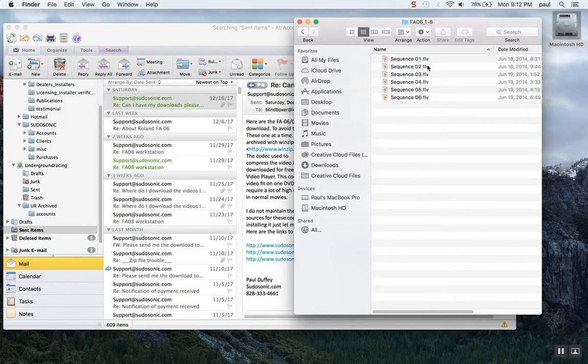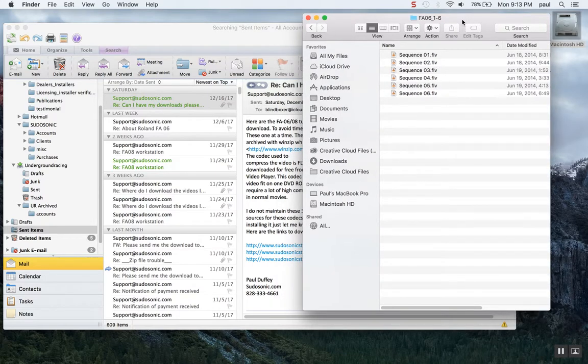Now all of the videos are different formats. Some of them are .mov, which is like a QuickTime format, and some of them are MP4. Media player will be able to play those, and some of these are .flv, which is like a Flash video. Now, all these are good compressions. The problem is that over the last more than 10 years, all these different videos were created at different times when different video formats were popular, and getting the file size as small as possible was really important back in the day.